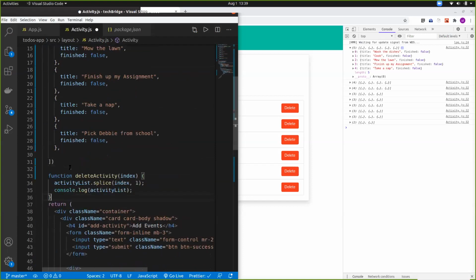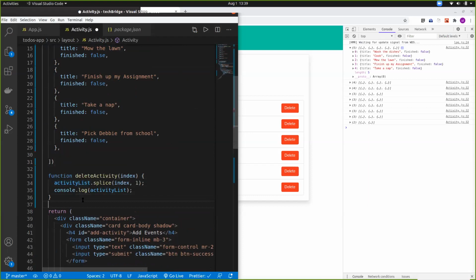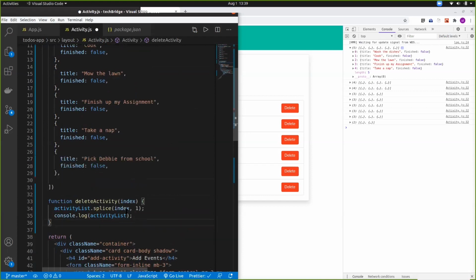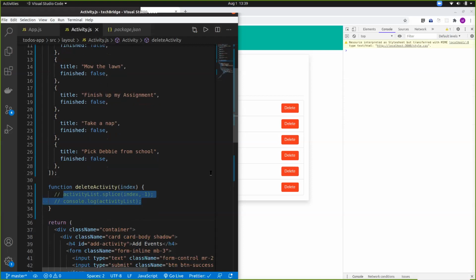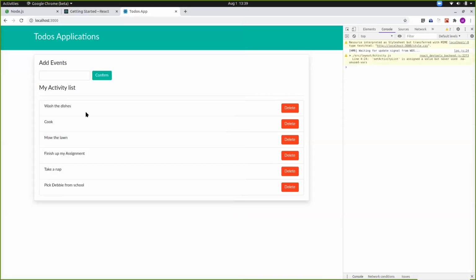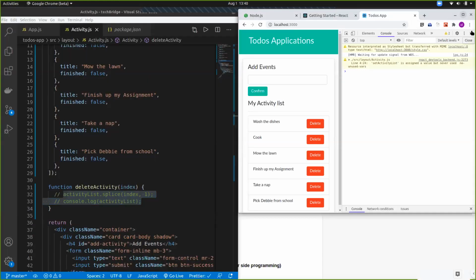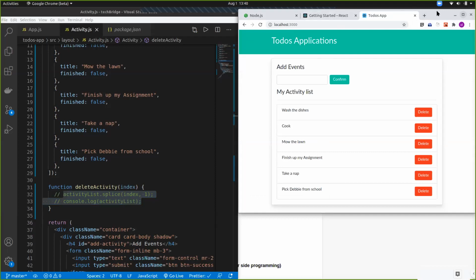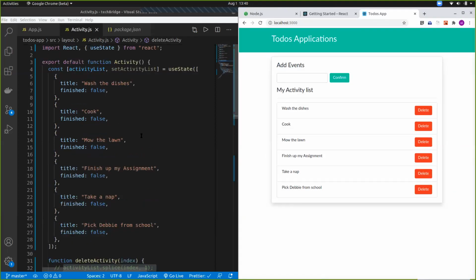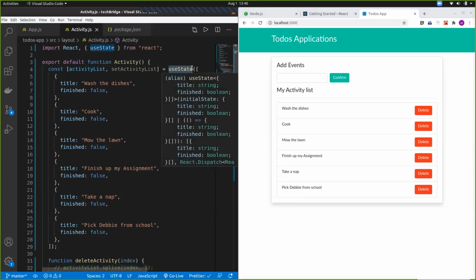And right inside here again, we can define our function, deleteActivity with the index. Before we move on to that, let's just comment this one out. All right. If you were to save, you would see that we have the items, as in wash the dishes, everything is still right there again. But now it's loading from the useState and not the one we typed on top earlier. So this one is coming from the useState. Once again, this useState is the one that helps us house our data. It houses the data and helps us keep track of the changes that are caused to this data that we've stored.